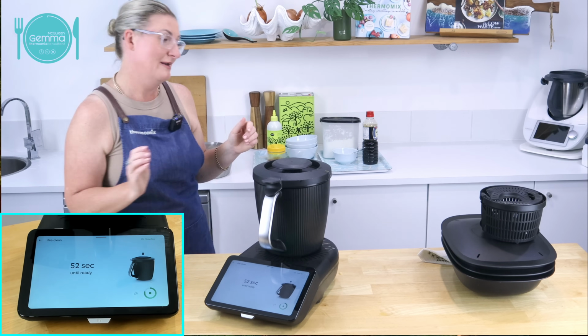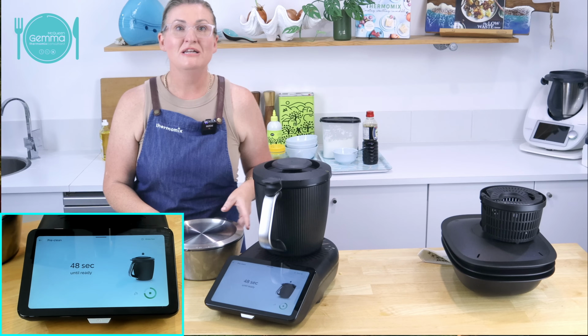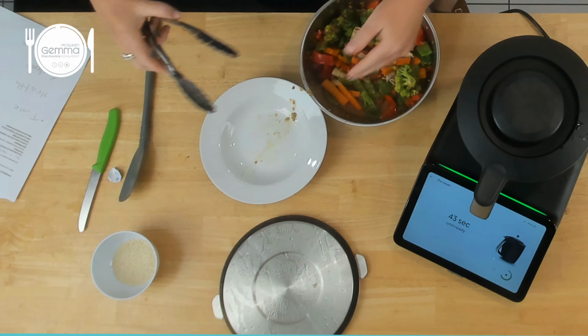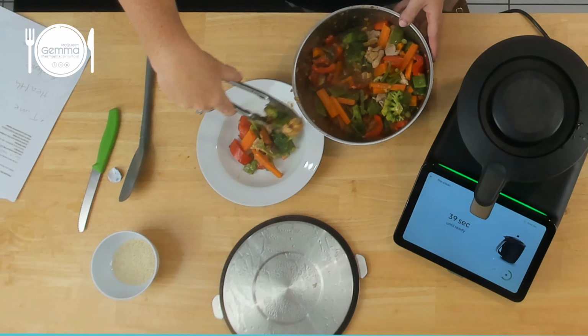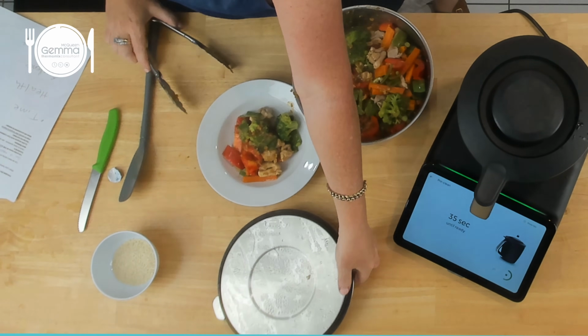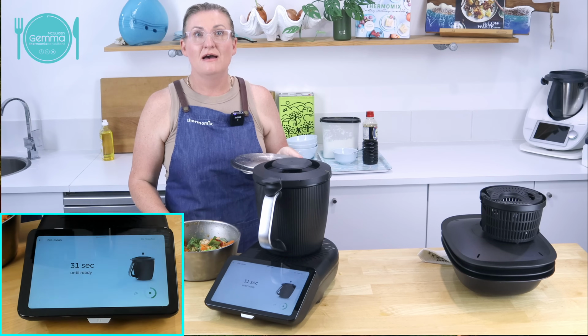I'll plate up and show you how delicious this looks. It's a wonder Wes isn't going to come through that door and grab this first plated up lot of food too, because he is hungry. Righto. So there you go. Look at this. As you can see, 2 thigh fillets, like I said, and you can see how much is there.